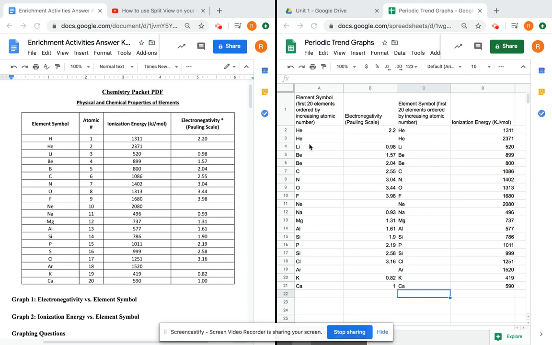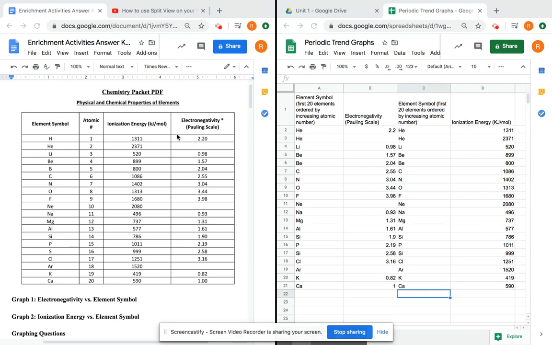So I wanted you to see how to set this up easily, so you don't have to figure out how to perfectly make your X and Y axis titles or your title, because on Sheets it's not the most user-friendly way to make a graph, but I know this is a way that all of us can have access to making a graph. So let me show you what I've done here.